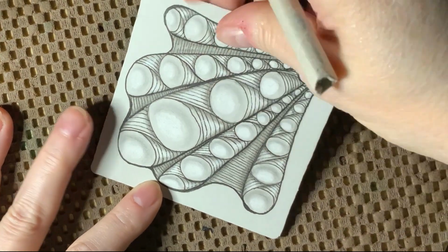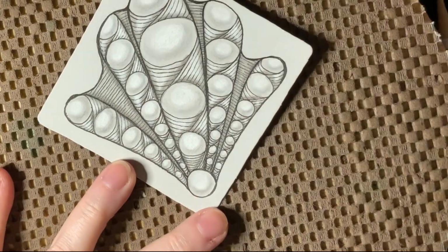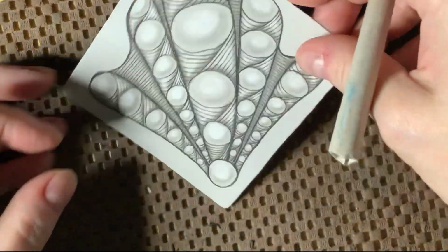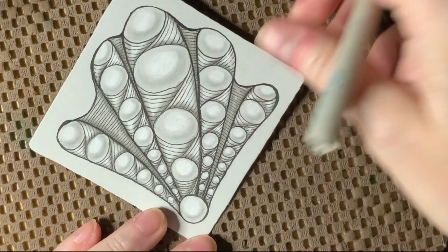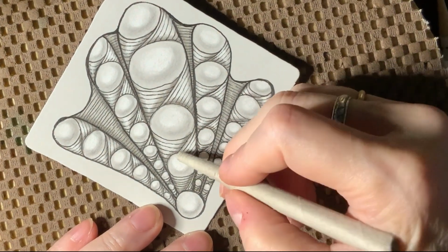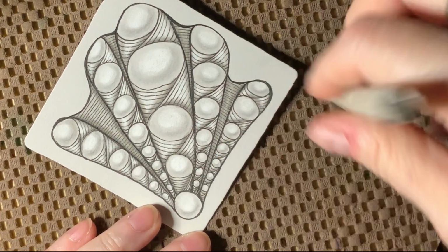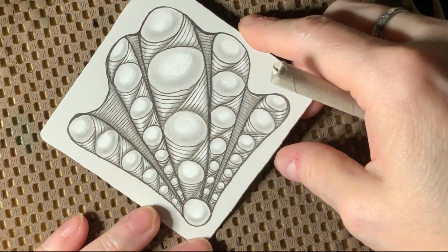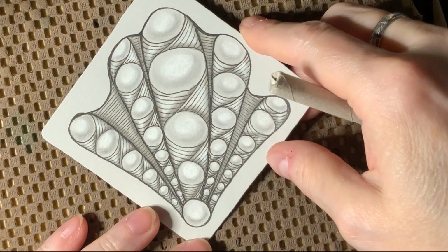Overall, this is day 80. Holy cow, what day is it, guys? 82. 82. I thought it was 83. No, it's day 82. It just seems like it's day 83 because this took so long. All right, guys, this is day 82 of the 100 Days of Zentangle, and this is Buen Camino.